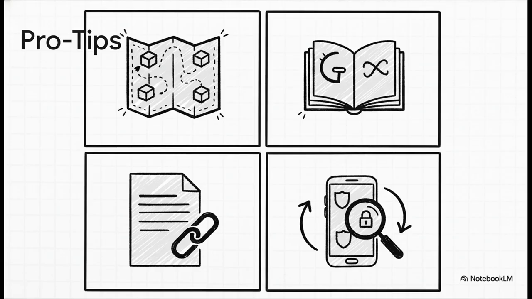Second, use the official guides from companies like Google and Meta. They actually publish these things to help you out. Third, always link to an up-to-date privacy policy. And finally, make this a regular check-in. Every few months, just review your app's permissions and APIs to make sure your declaration is still accurate.